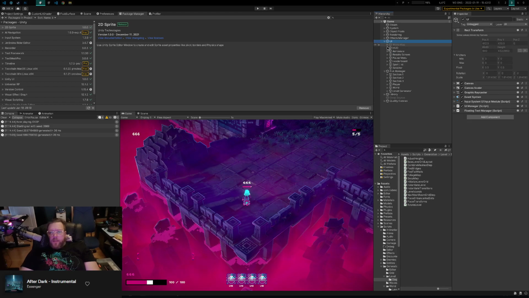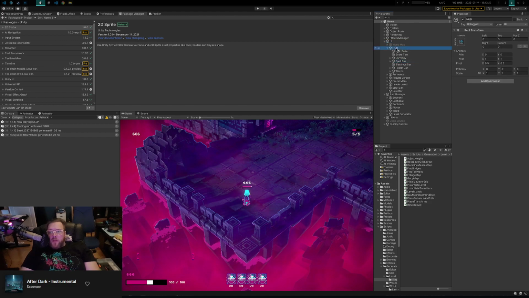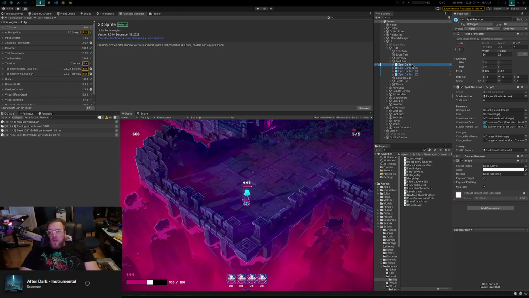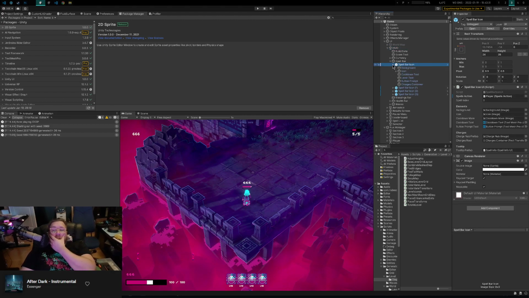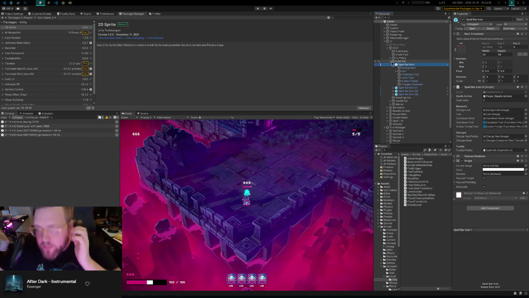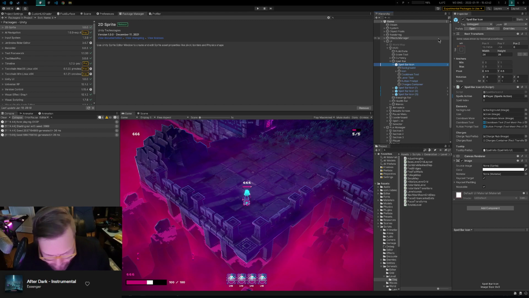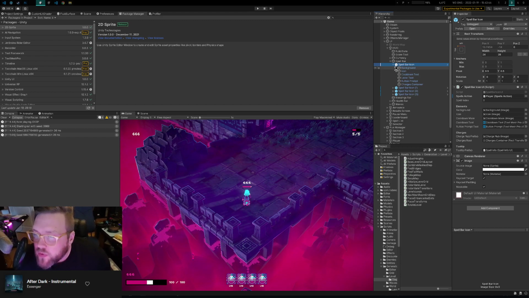UI. We start with the easy one, which is the spell bar. The first thing we do is, these are now, oh shit, these are no longer gonna be. Now I'm going to actually move them.